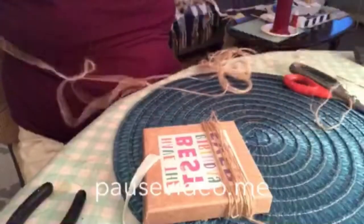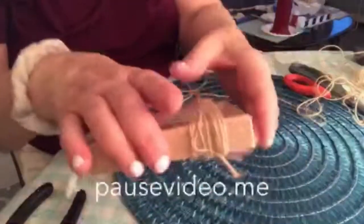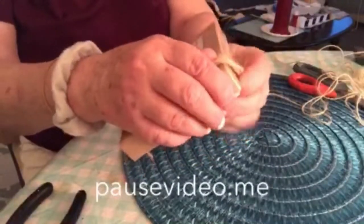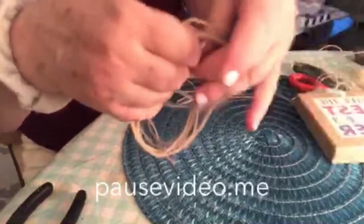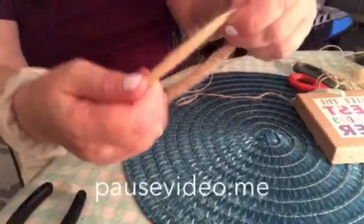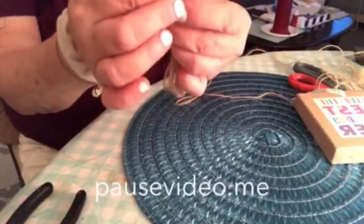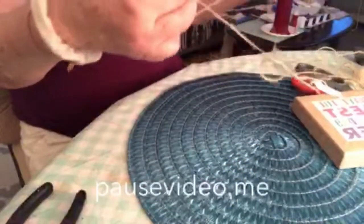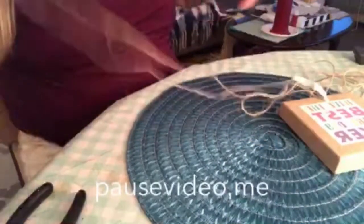So I'm going to untangle it here because we're going to need it for our beads. Okay, and then you're going to pull your wrapped twine off the box, and it looks like this. And then you're going to take the top end of it like this, and we're going to take a piece of twine, cut off a piece, and we're going to wrap that part.